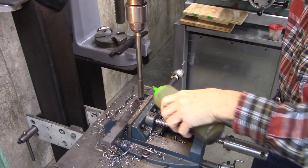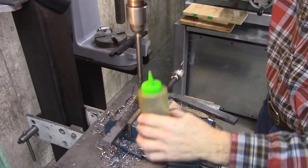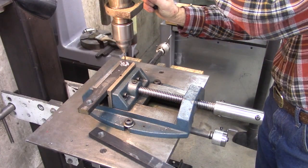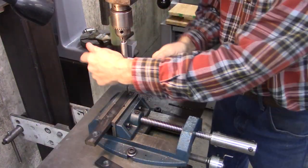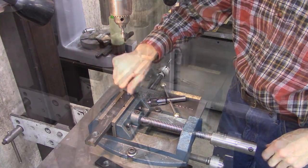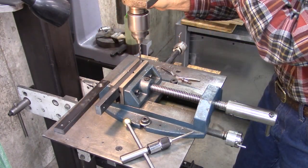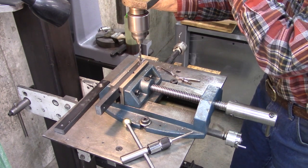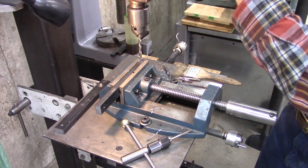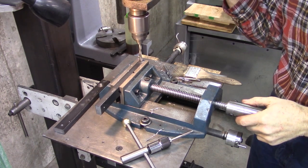Yes, this is too fast for a reamer, but I don't have a slower drill press. Now I'm drilling a clearance hole halfway through. It'll be clear in a minute why I'm doing this. Got the depth stop set so it'll only go halfway through.